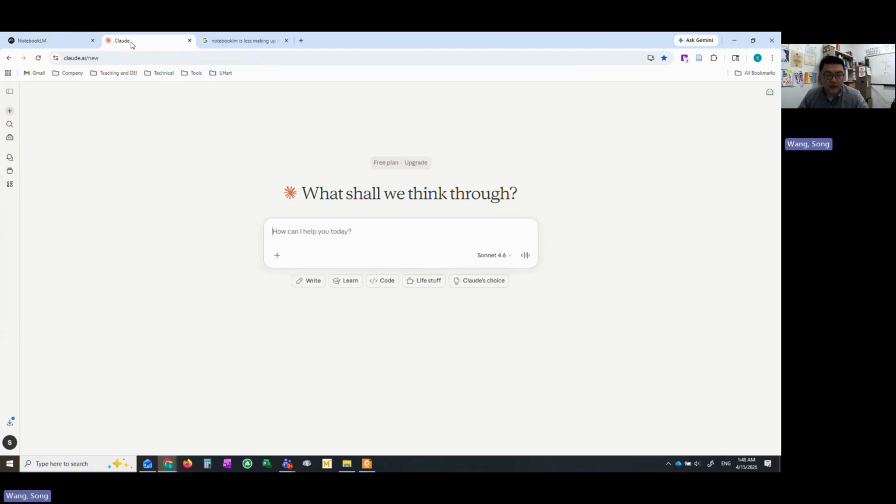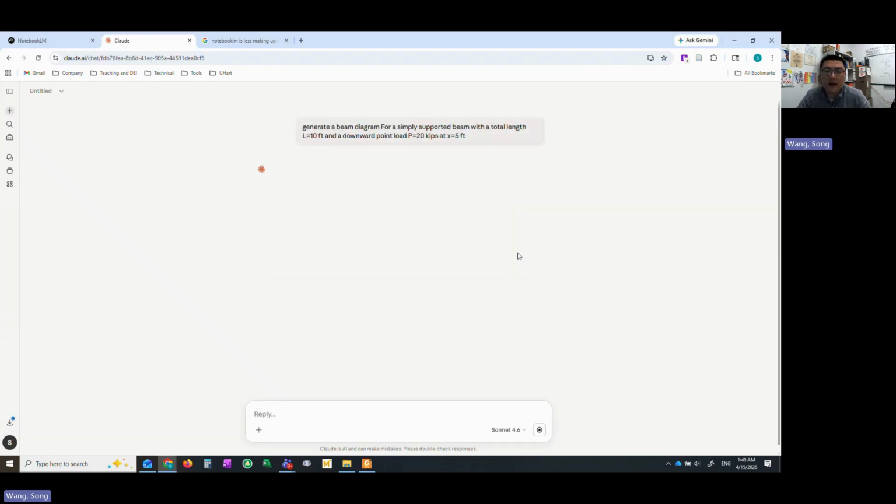I go to some other AI platform like ChatGPT or Claude. Recently I used Claude, and I feel it's very powerful for generating those charts. You just write, generate a beam diagram, then paste the description: generate a beam diagram for a simply supported beam with a total length, and so on. You click submit and give it a few seconds.